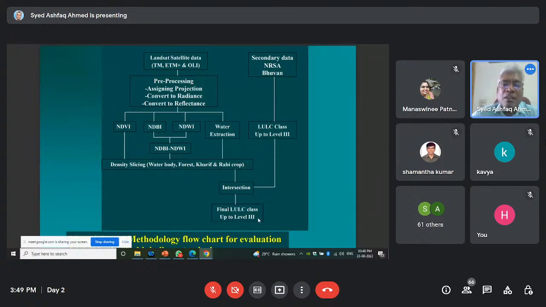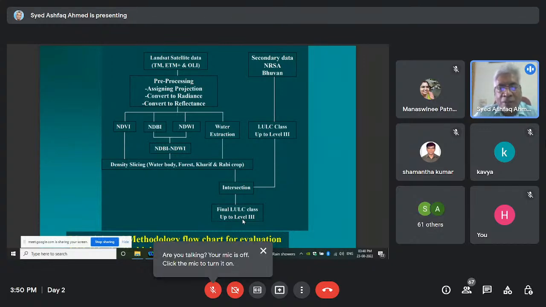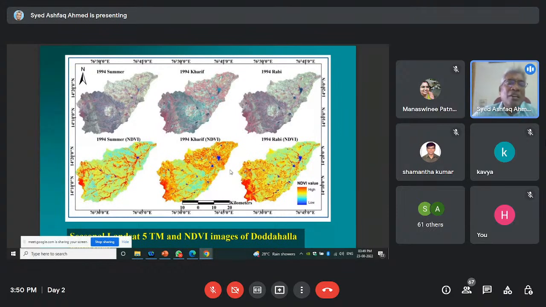So finally, we are going to prepare a level 3 classification. We have different levels. Level 1 is a very huge scale map, and level 2, level 3 are considerably good scale with 30 meters resolution. And level 1 may be 250, 300, 500 meter resolution. If you want to go further, you can go up to one more level, 4 to 5 meters, that is level 4, and to 1 meter, that is level 5, the final stage. But for our analysis, since the watershed is very big, we are using this mid-level LULC class pattern. Level 3 is sufficient for us for any type of analysis. So these are the data we have taken, and this is how we are going to work on the management of the watershed.